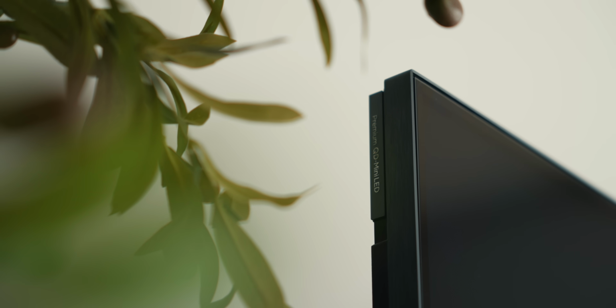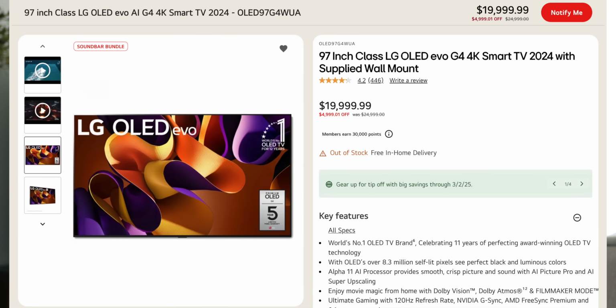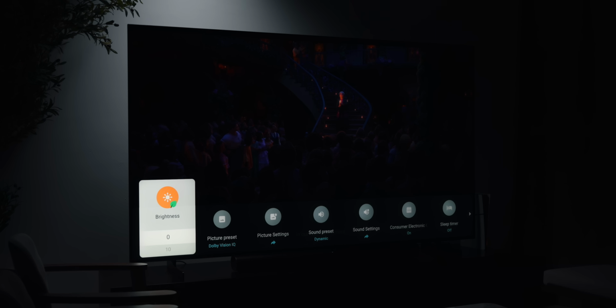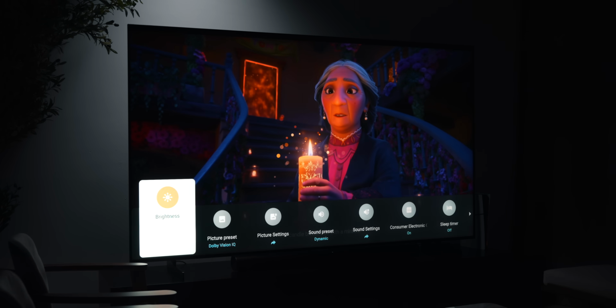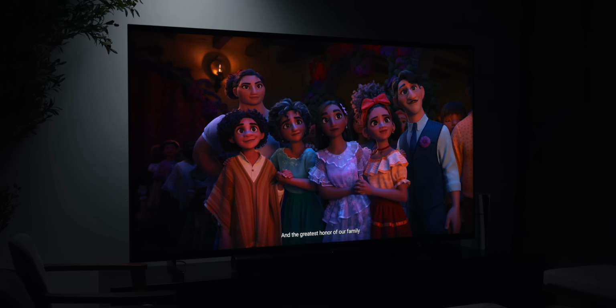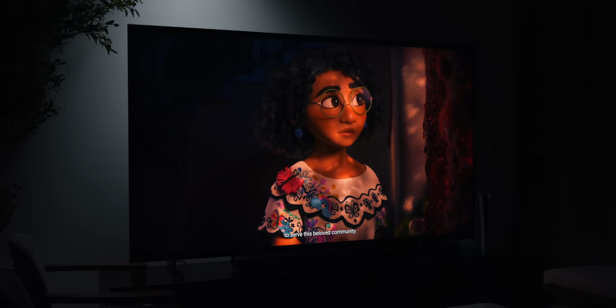One key feature with this TV is that it's mini LED. Now, of course, in a dream scenario, I would love to have OLED. I've had LG OLEDs in the past, and they're absolutely fantastic. They're brilliant. But getting an OLED at this size is near enough impossible, unless you want to spend $20,000, $30,000. Like, it's just ridiculous how much you need to spend to get an OLED at this size. And of course, mini LED TVs like this one get much, much brighter than an OLED. An OLED would be nice if it was in like a cinema room, in a room that didn't get much natural sunlight, but in a room like this, mini LED just makes a lot of sense, and it's why I had to settle for it.